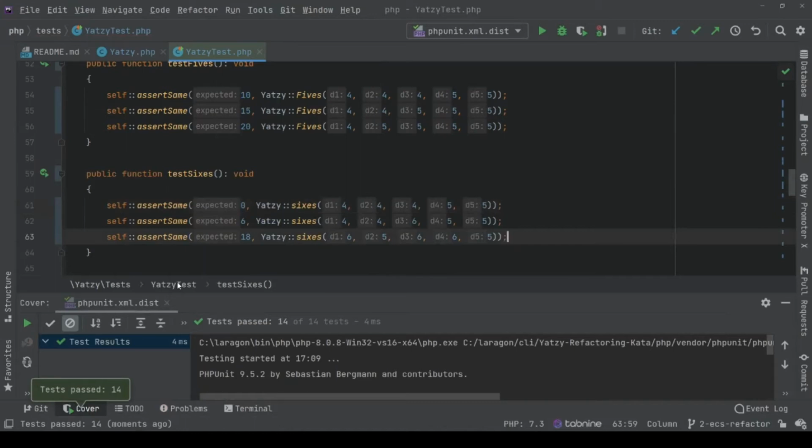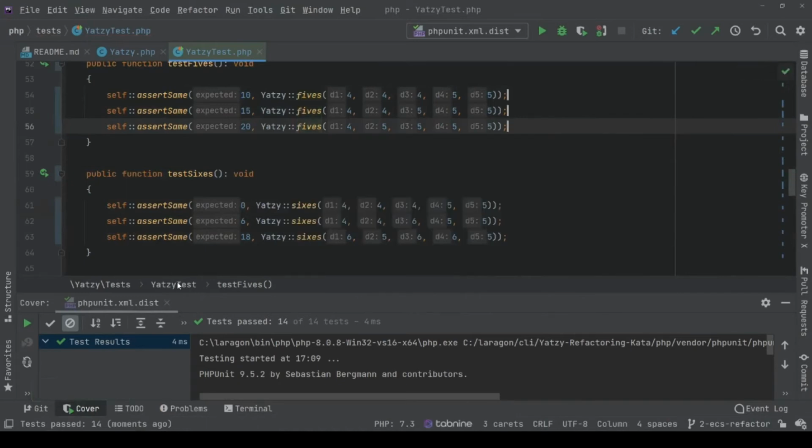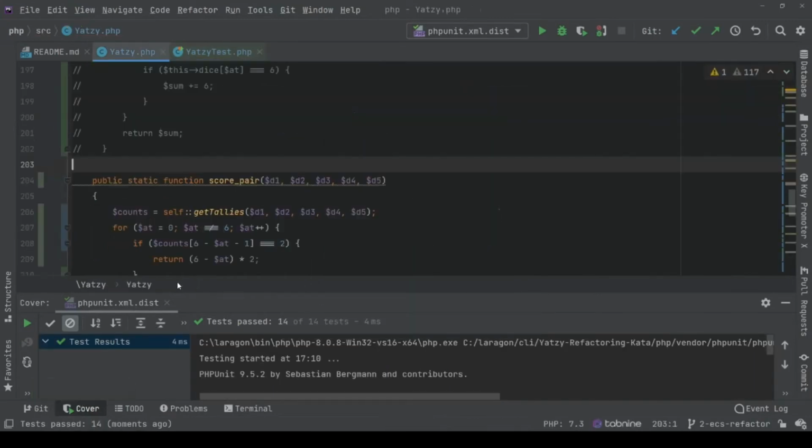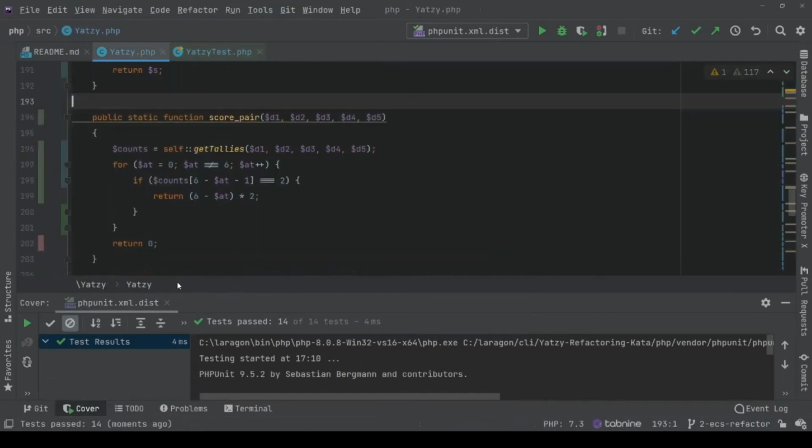And that's being called now in a consistent manner. Lowercase. And we can clear the 6s.